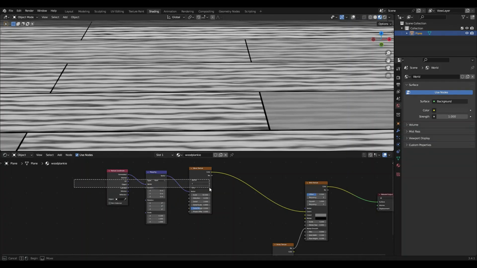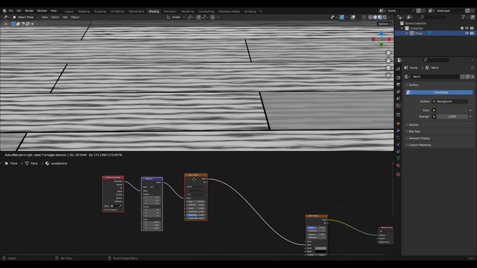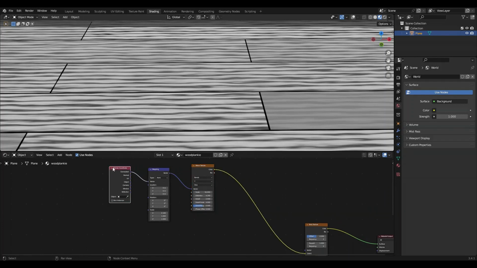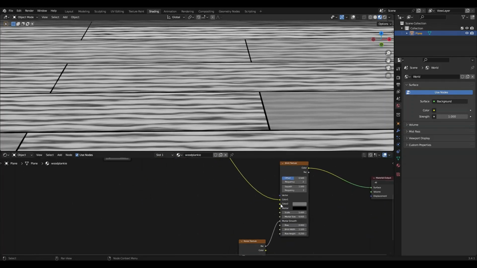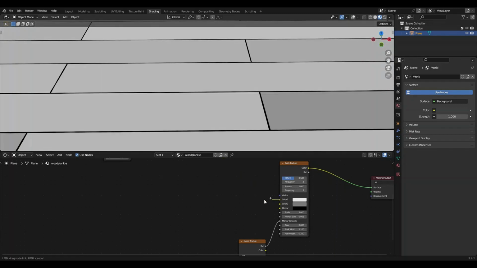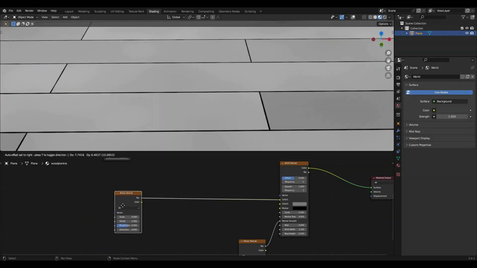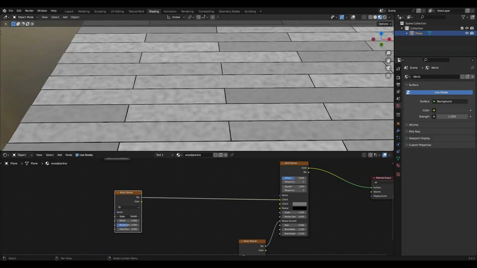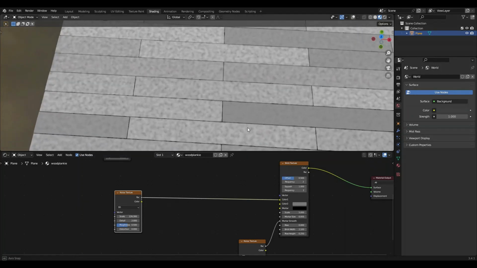So that's technique 1 for wood. It's a little stylized, more organic. If I disconnect and drag out, the next one is using a noise texture. Just increase the scale so we can see it.